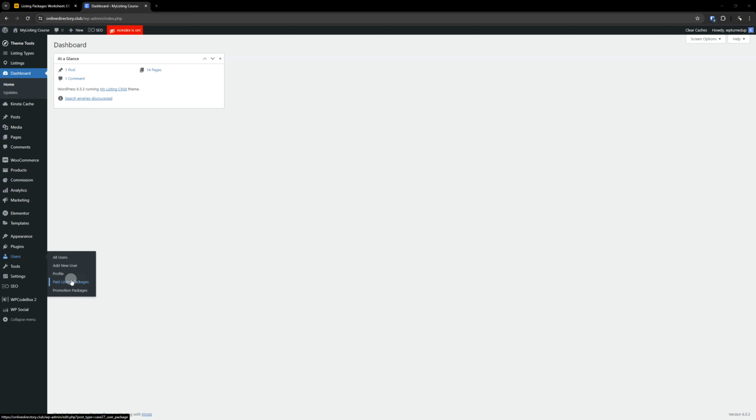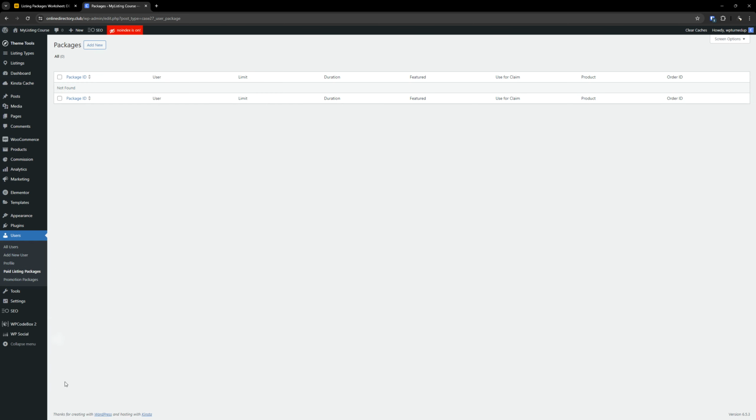Now, it's kind of confusing, like why this is there. I feel like this little side tangent should be moved somewhere else, but because it's hard for people to understand and know it's there. In a lot of cases, you won't even need this, but I want to show you what I do with the starter sites using this. Okay, so let's go here, paid listing packages, and it's blank.